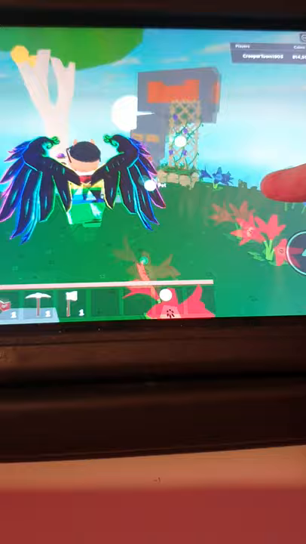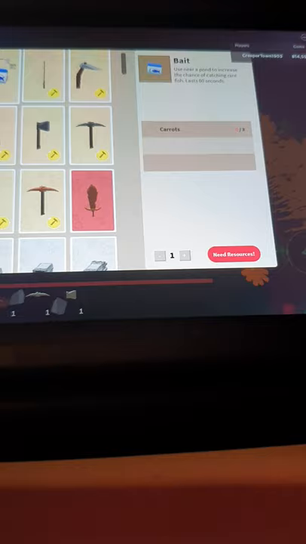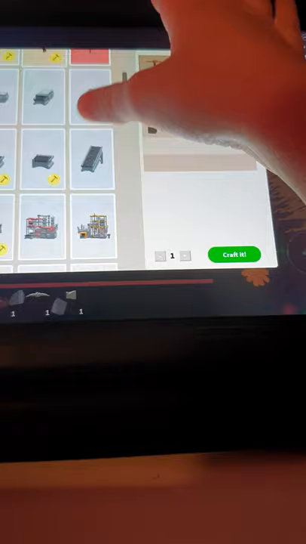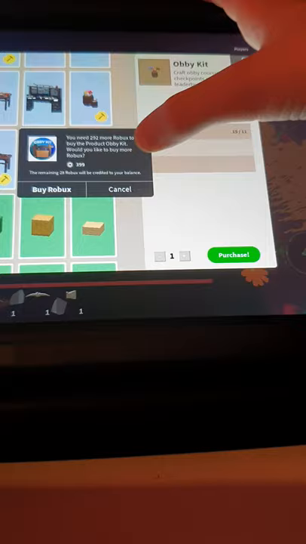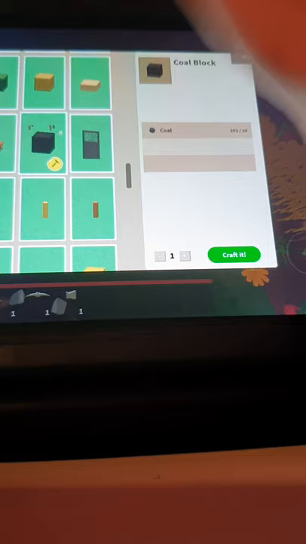So, I've done a lot of things. Made my portal cool. And have this craft bench like usual. Don't have any carrots yet. I do have a lot of stuff that's good. And I can't get that because you need to buy it with Robux. I can make a cool block, but I really need this. But anyways, what I've been doing is good.